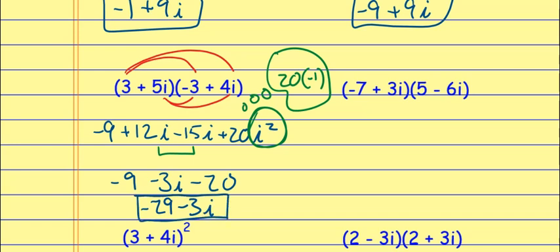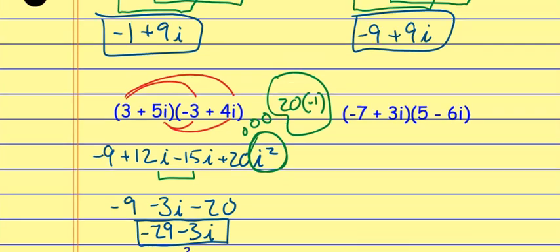And again, it's not surprising that I multiplied two complex numbers and I got another complex number. Will that always happen? No. There's certainly times where a complex number times a complex number will give me a real number. It's a pretty fun magical thing that happens, and maybe we'll see one of those coming up shortly. Spoiler alert. If I look at this next one again, I'm going to do my distributive property, so I'm going to distribute the negative 7. That's a negative 35 plus 42i. Distribute the 3i.